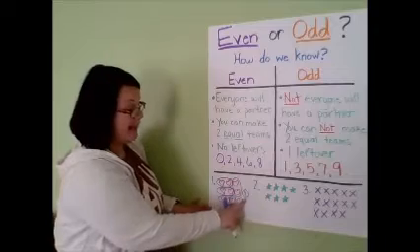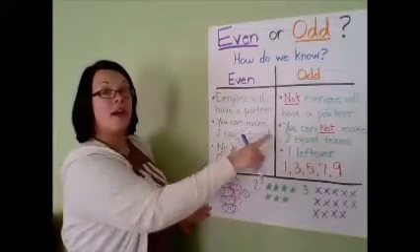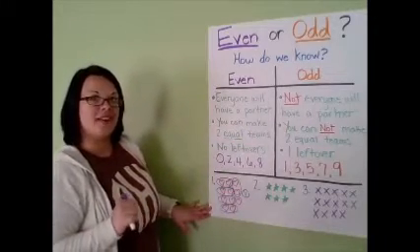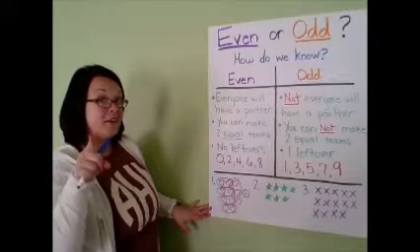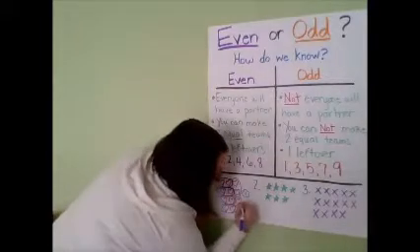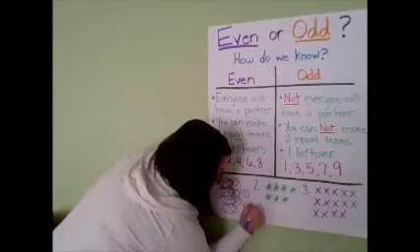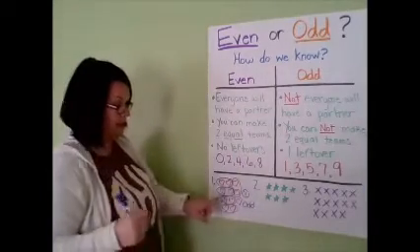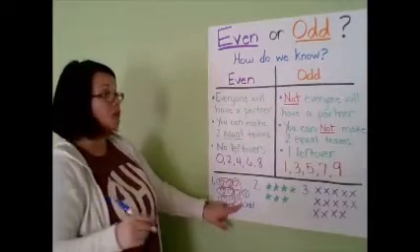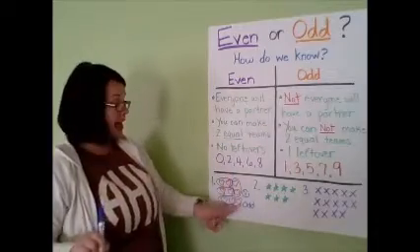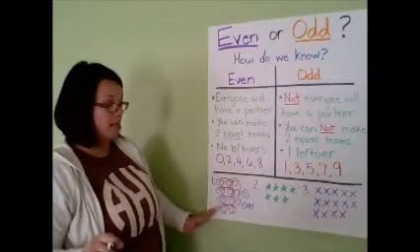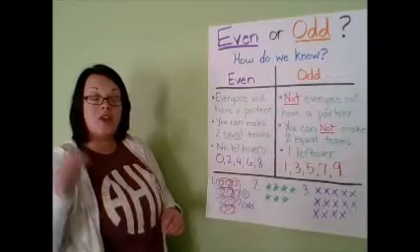So is 11 an even number or an odd number? Say it out loud right now. If you said odd, that's correct, because there's one left over. There's one that does not have a partner, and I couldn't split this into two equal teams. Okay, let's do the same thing over here with number 2.